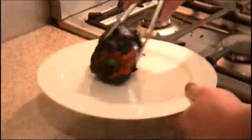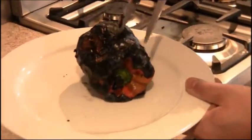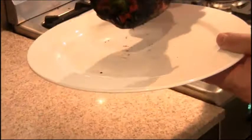So the capsicum's done, it's charred all the way around, the skin's nice and soft, so we'll just take it over now and wash it.